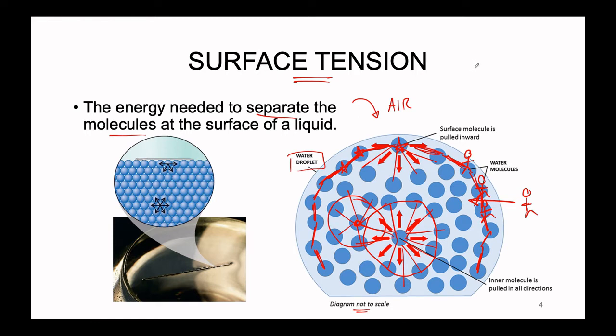But the general correlation that we're looking for is the stronger the intermolecular forces between the molecules, right? The stronger the attraction, the greater the surface tension. So more energy would need to be put into the surface in order to break the molecules apart, in order to break any one of these bonds, these intermolecular forces, these attractive stabilizing forces between the water molecules. All right, so the stronger the surface tension, again, more energy it would take to break through the surface.